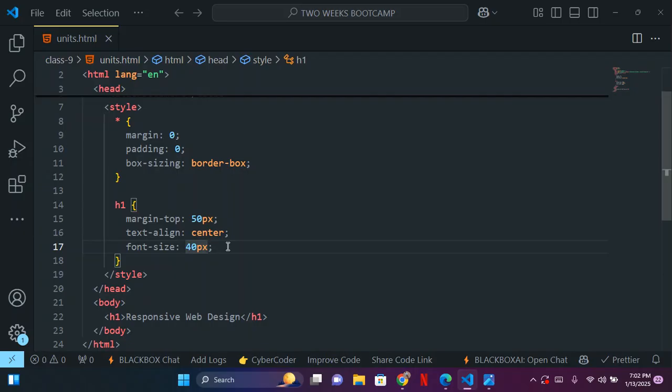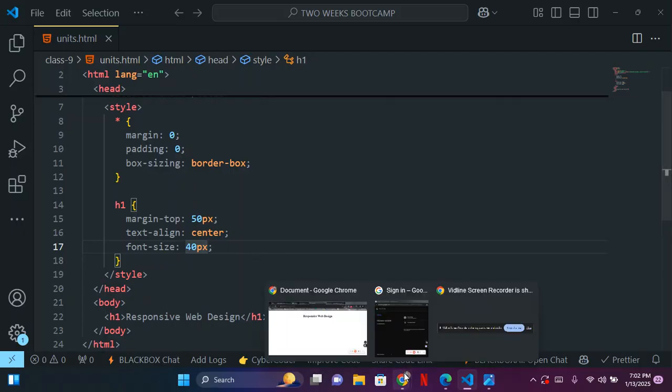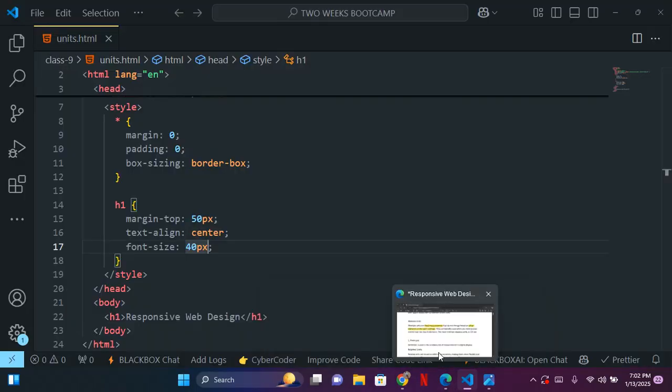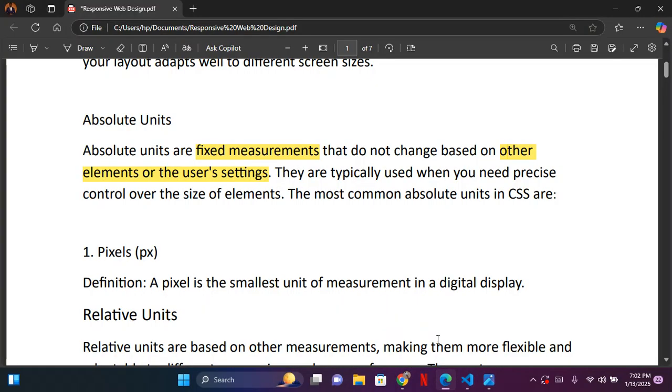You only use pixel in areas where you know you want to maintain precise control over the size of your element, regardless of the change you make in your user settings. You get that now? But if you want the size of your element to change based on the user settings or based on other elements, then it is not advisable to use pixel.